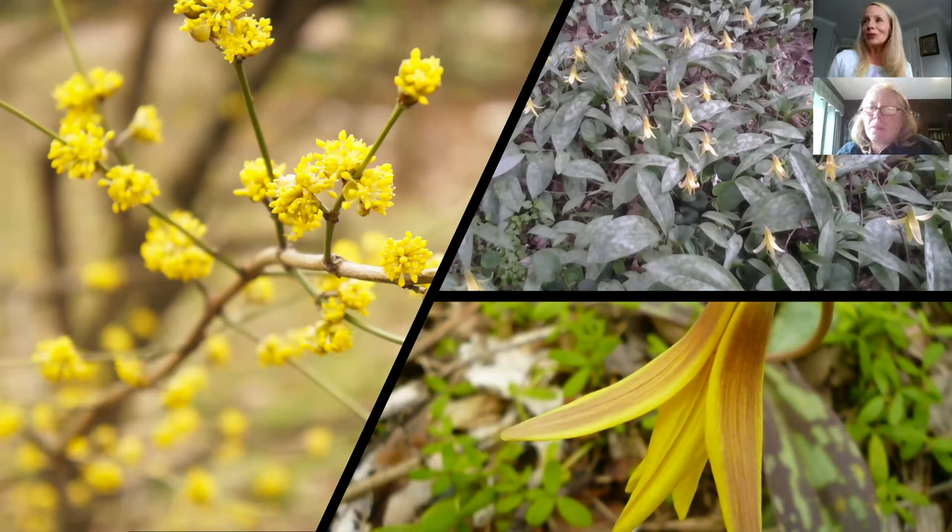Right now a lot of birds are coming to my native sunflowers and they're eating seeds. So you definitely don't want to cut them down once they're done blooming, because they'll be a food source for your birds. These are some of the spring ephemerals that bloom, and we were lucky enough to have a very long spring due to the fact that it was kind of cold and wet. One of the beautiful things that came out of clearing out all of the invasives starting last fall is the ephemerals took back over. There's actually a study from the forestry service in Pennsylvania that shows that when you start to clear out these invasives, the natives do start coming back.